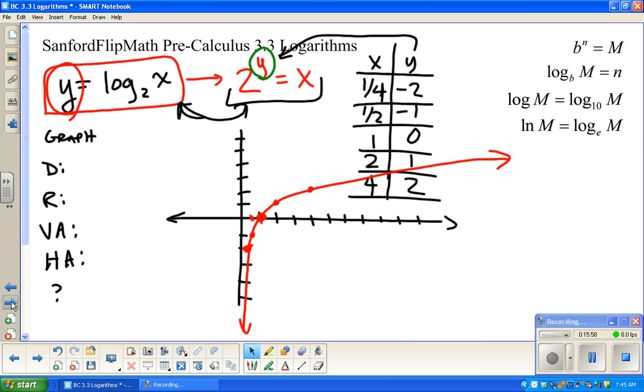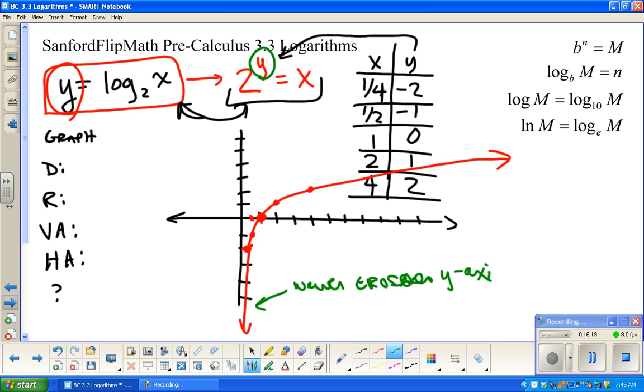A couple of things. Your calculator can't do that. It runs out of x values getting closer and closer to 0. It can't keep this going forever. You need to know that this thing goes down forever. It never crosses the axis. In fact, it approaches it and gets closer and closer and closer. Sorry, that's supposed to be crosses, with a C.